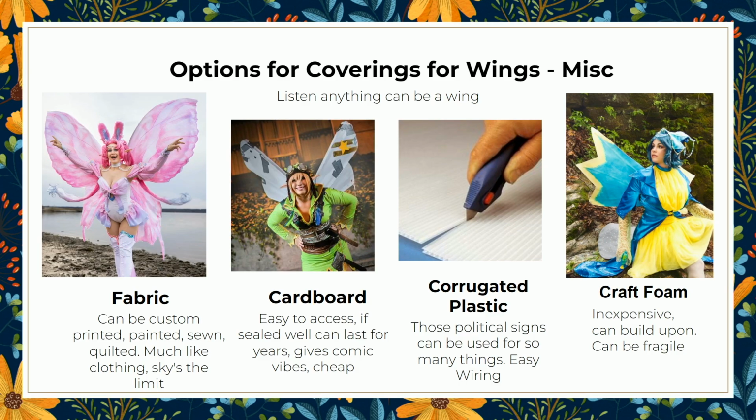Now we're getting to more of the misc stuff, because my friends, my comrades, anything can be a wing if you try hard enough. And sometimes you've got that right-out-of-college budget, so what you do is you go to a Goodwill and you find some old cardboard pieces, cut them out, and then you make yourself some flat wings like this with duct tape and glue.